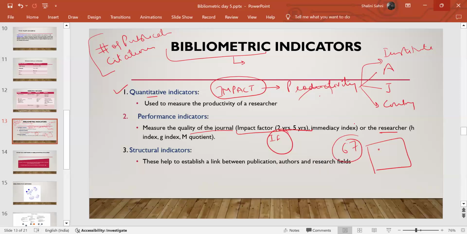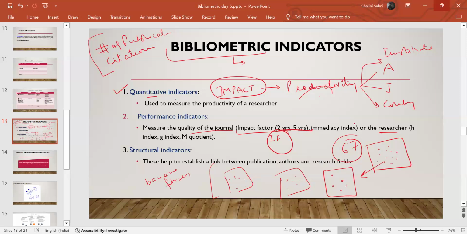Suppose you make a good network and everybody is connected to each other in a WhatsApp group. Suppose all these 67 people are working in the same discipline, or maybe they belong to an interdisciplinary area also. Suppose you make a group of 1, 2, 3, 4, 5 authors, and there's another set of people, 1, 2, 3, 4, 5, 6, and there is another set, and you start publishing. You make a research team and you start publishing. And coincidentally, suppose everybody is working on the area of, let's say, banana fibers or green branding.